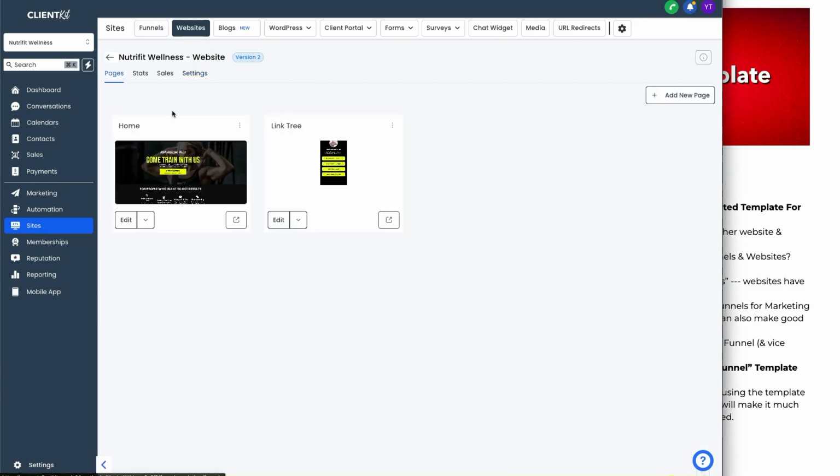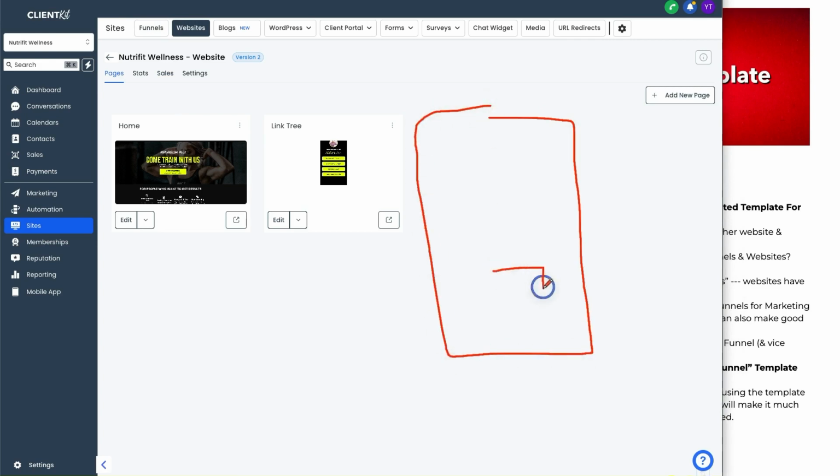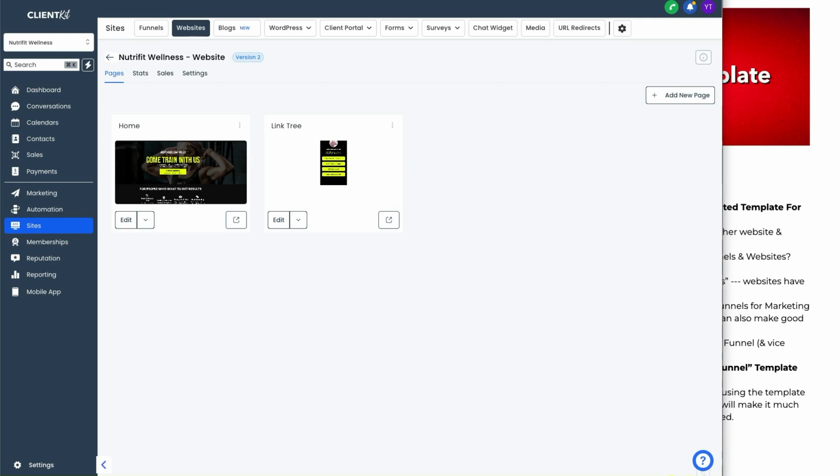So a website is very much exactly what it sounds like. It's a web page with a bunch of other pages, versus a funnel, which is normally used for marketing and sales, in which the entire page usually only has one button. It's what you use in paid advertising and marketing in order to collect somebody's name and information, in order to sell them something, in order to market to them. Versus a website is usually used more for branding. However, there is a very big similarity.